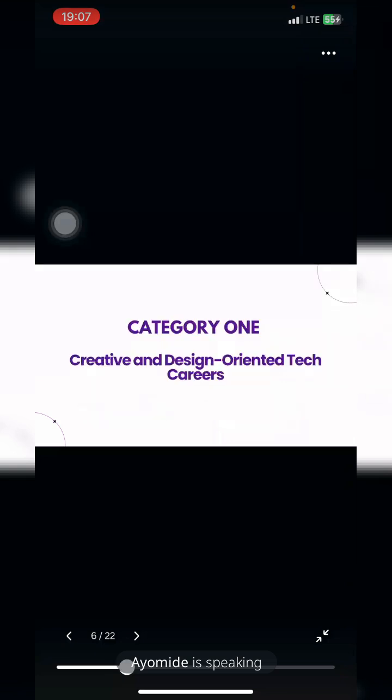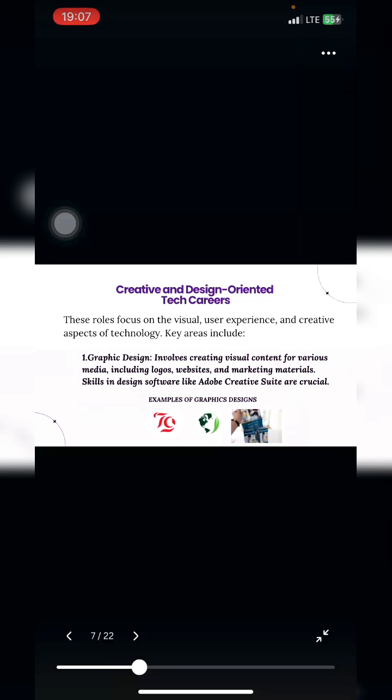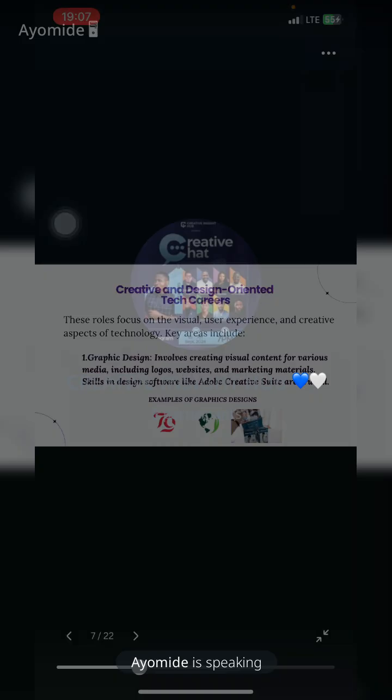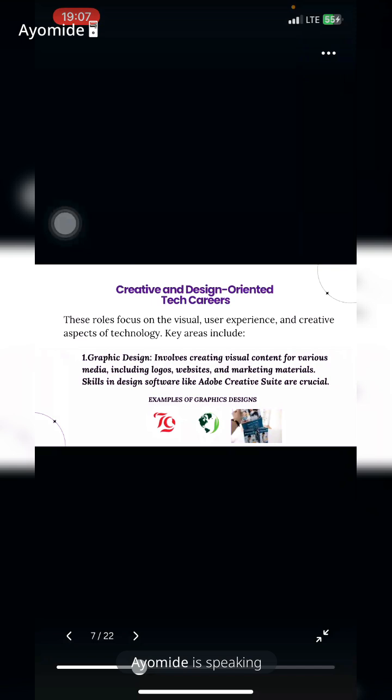So let's get right into category 1. The creative and design oriented tech careers are roles that have to do with the visual aspect, the user experience aspect, and the creative aspect of tech. Let me assume that everyone here wants to learn the careers we have in tech from scratch.